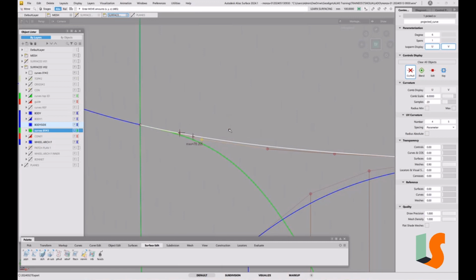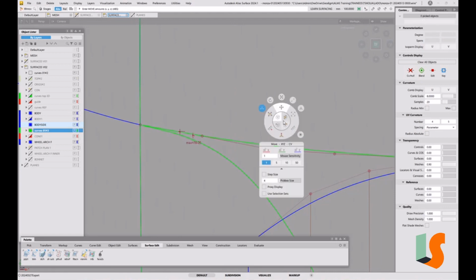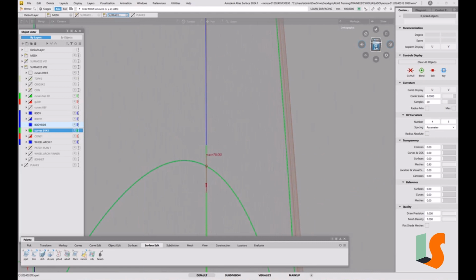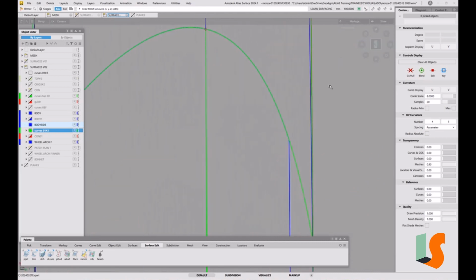Now, of course, that was a projected curve, and also it's gone slightly wrong. So let's move that point as well, just to make that curve a bit nicer. So now you can see there's a little bit of a gap, or you could see until I've moved out of the view.